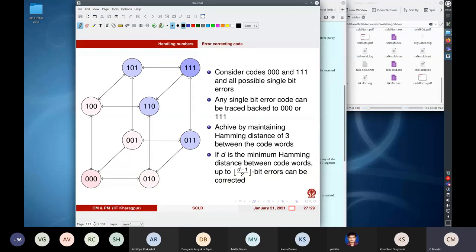As you look at this diagram, let me pose a question to you: how many bits of error detection do you think is possible from this diagram? Just look at this diagram. It is actually quite evident.